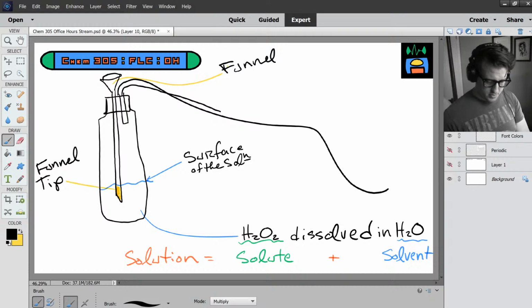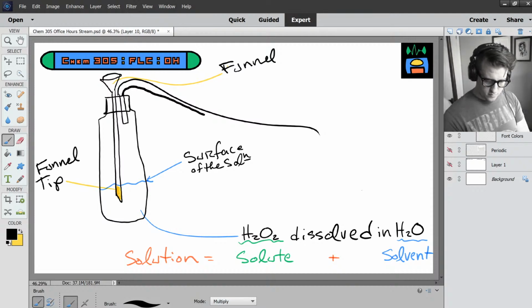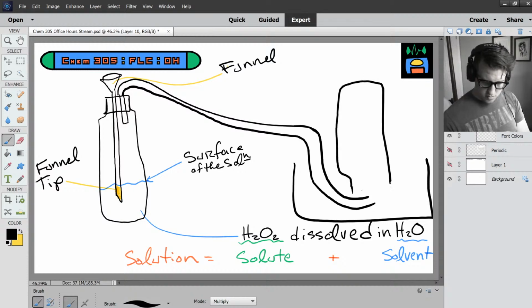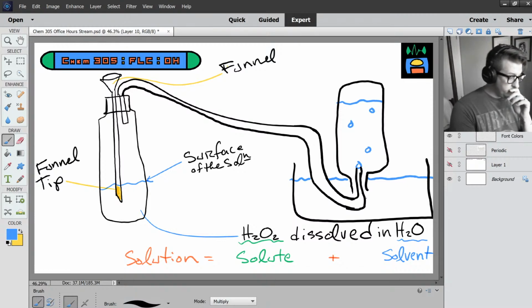That goes, oops, and snakes underneath, kind of this. This is the collection container. It goes up and into there, and this is all filled with water, and this is filled with water, and then the bubbles come through here and are collected in the container. Okay, so that's how it's below. The oxygen is being collected.